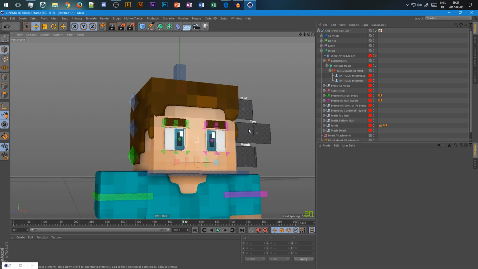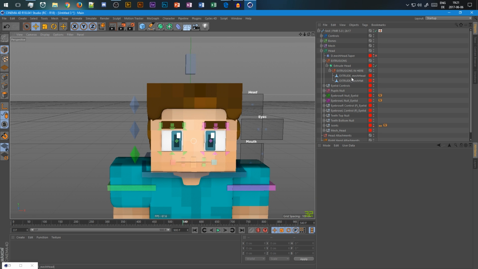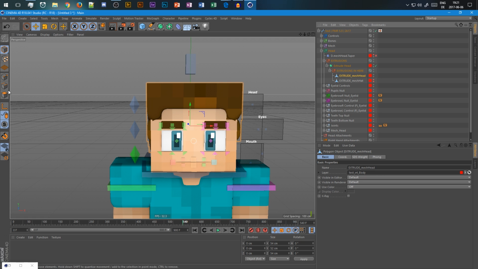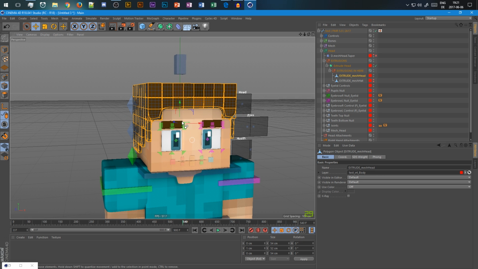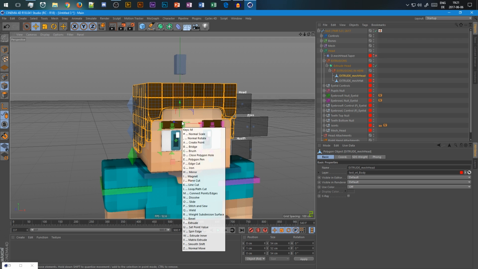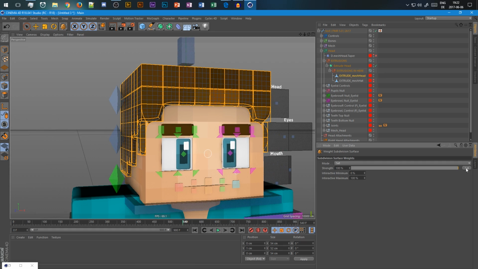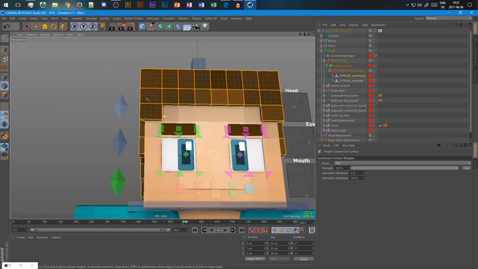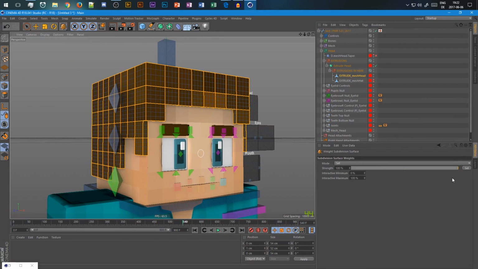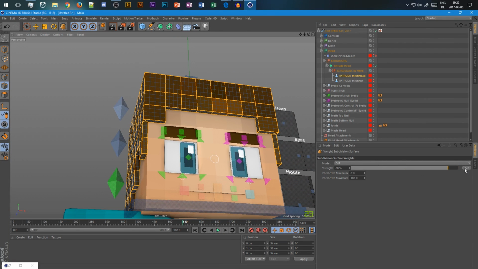With the head it is pretty easy. We go to mesh, head, go into the edges mode, press Ctrl A, then hit M and then R on our keyboard. We can set the subdivision surface weight. We can, for example, set it to 100, and the subdivision surface will not affect the head. But we want a bit of smoothness, so we change it to 80% and hit set.